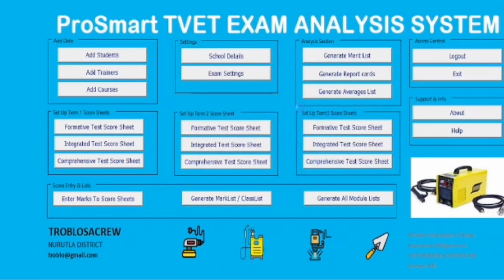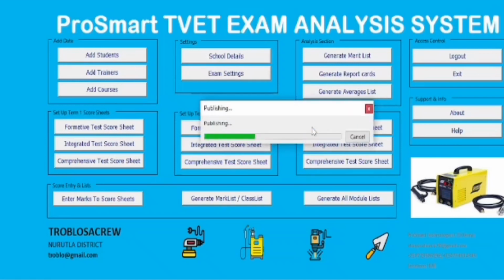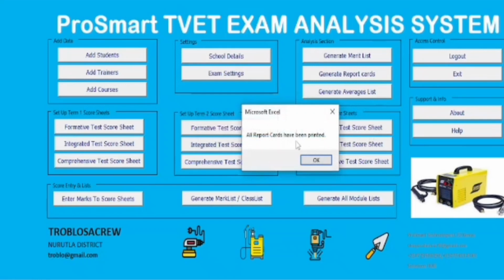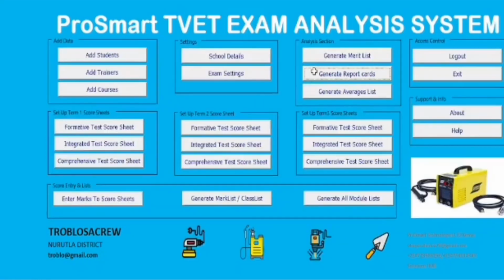So let me just give it time to save. So it's saving all the report cards which are there, and you can see it's doing it in bulk. You don't need to click one by one and then say save. This one just saves in bulk, and all report cards have been printed. So we look at them.